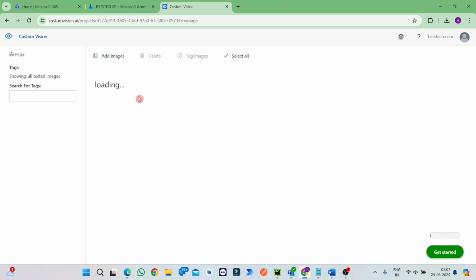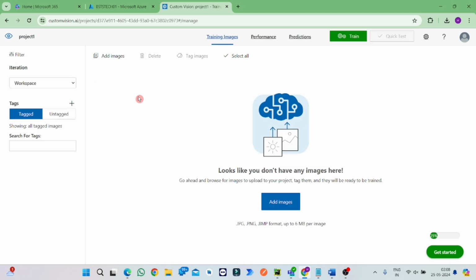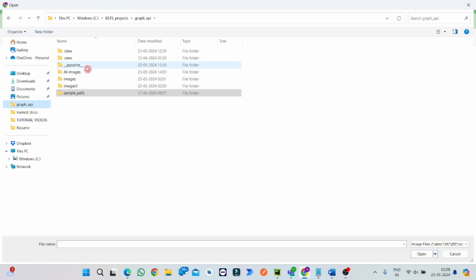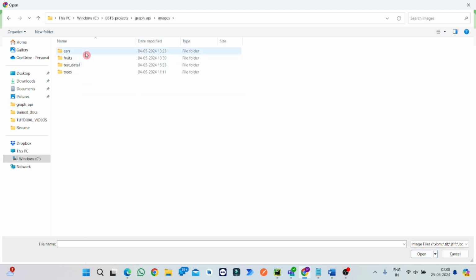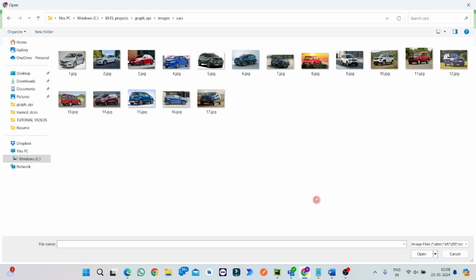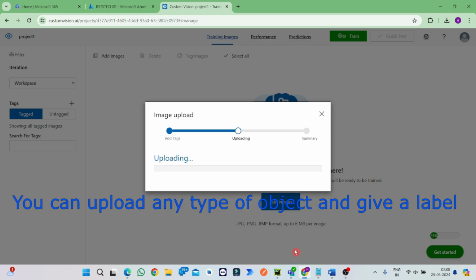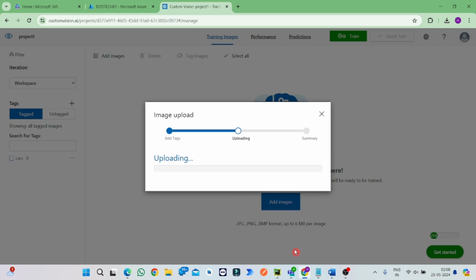And now we need to add images. So we'll go and add the images. These are the images of cars. Let me add these, and we will tag them as cars. So they will be uploaded as cars itself, and all these images will be tagged with the name cars.